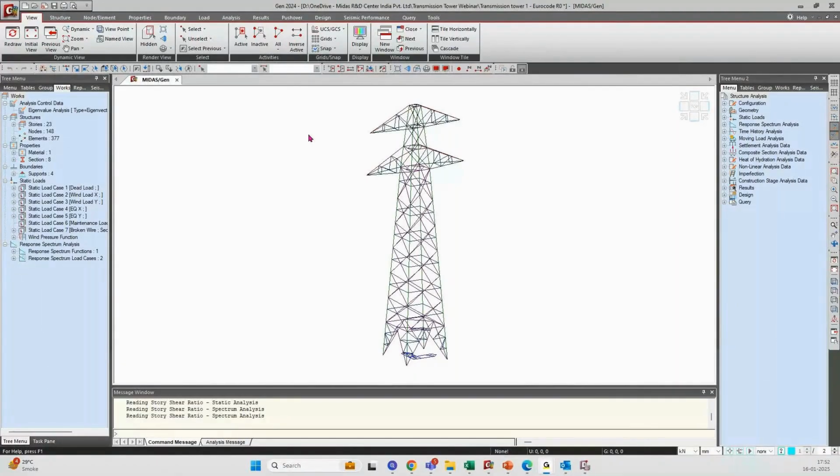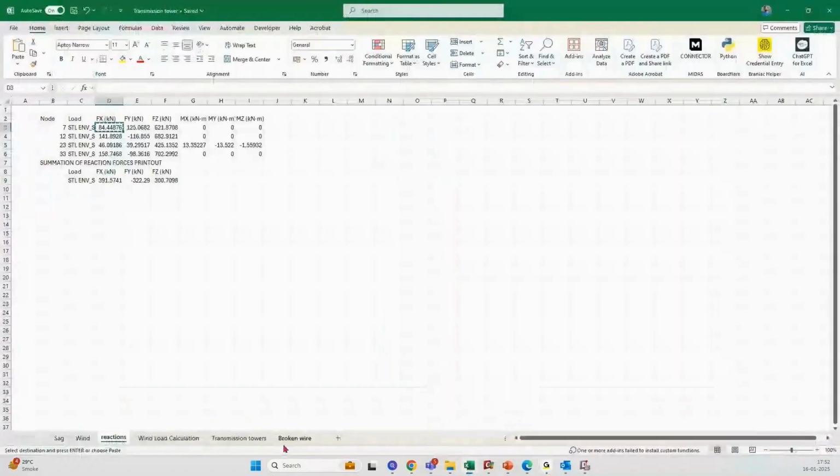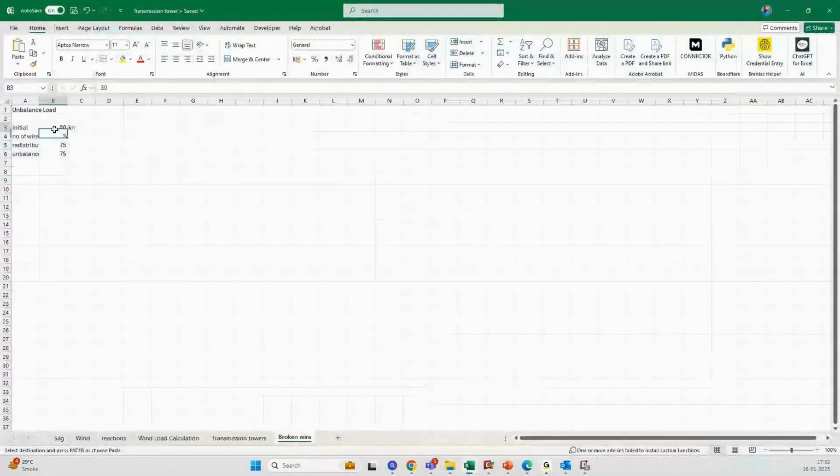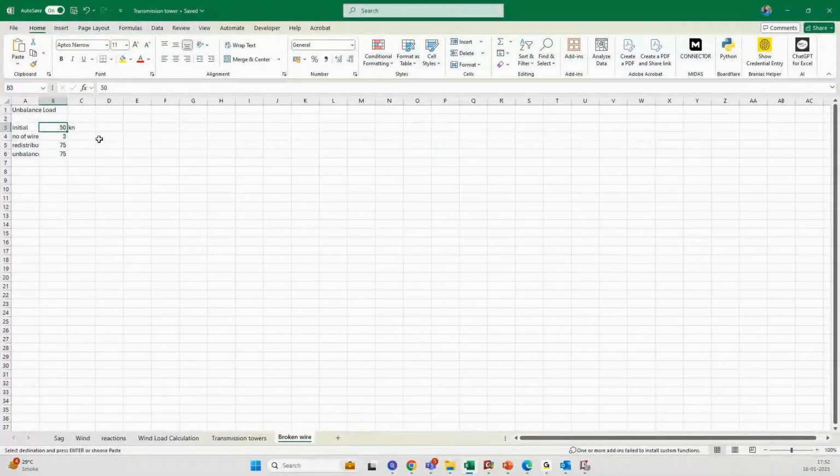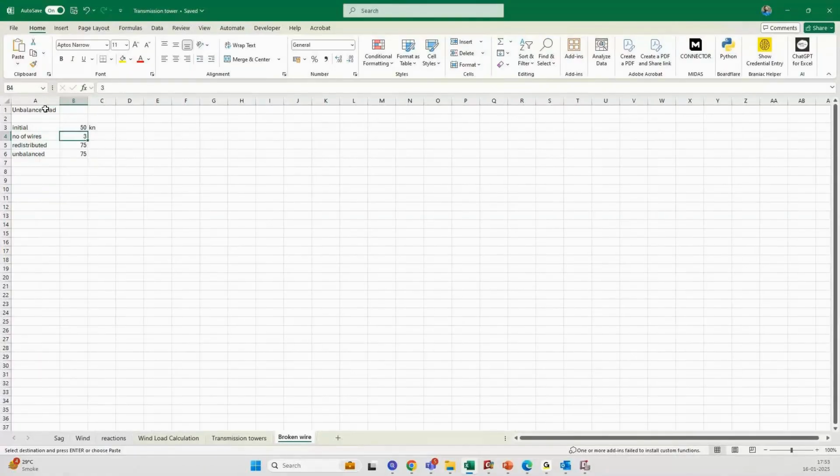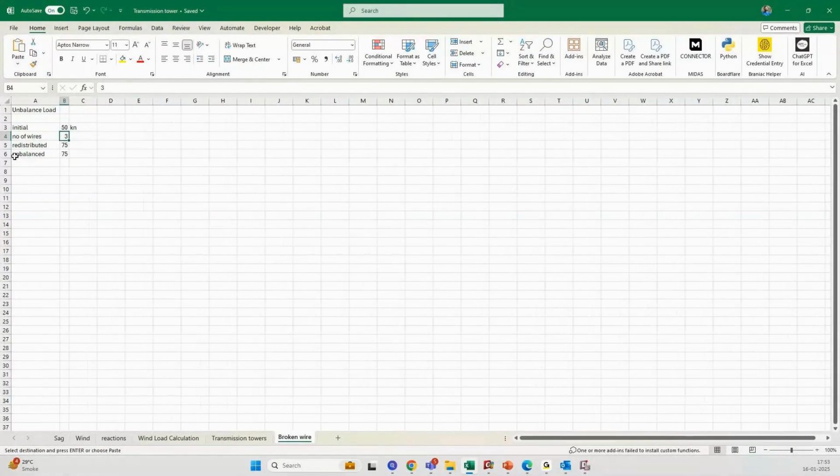Okay, so for example, initially each wire is taking some 50 kilonewtons and there are three wires. Okay, now when there is a break in the cable, the others will start to take the redistributed load. Okay, so now each cable tension force will be updated to 75, and there will be some unbalanced moment that is acting onto the structure.